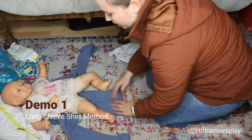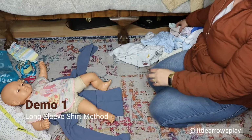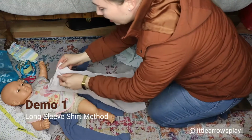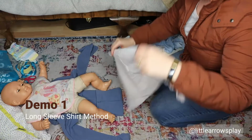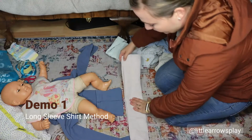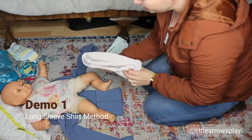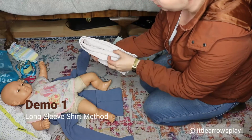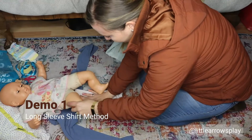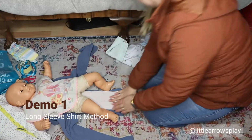If you've got a smaller child, you can fold it 2 or 3 times, and then you're going to boost it with something. So you can boost it with a dish towel. You're going to fold this towel in 3 and then in half. Now you've got a long strip, and this strip has 1, 2, 3, 4, 5, 6 layers. So nice and many layers that you're going to put on this piece of fabric.